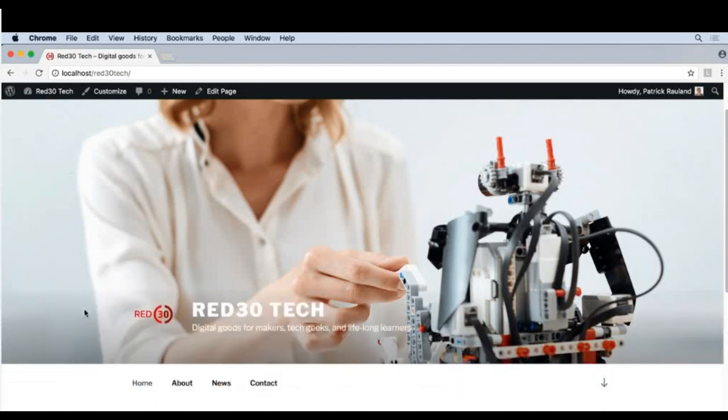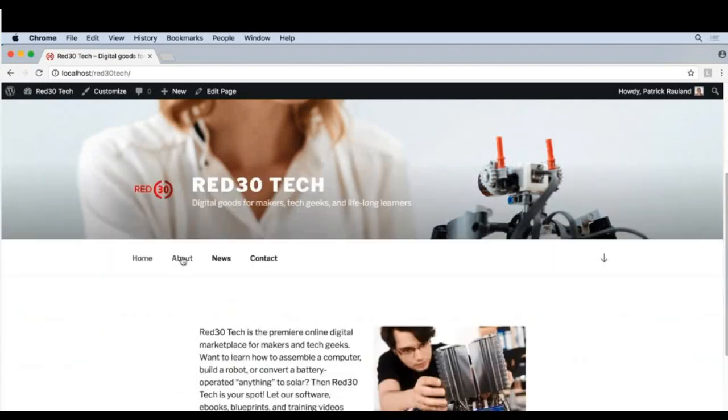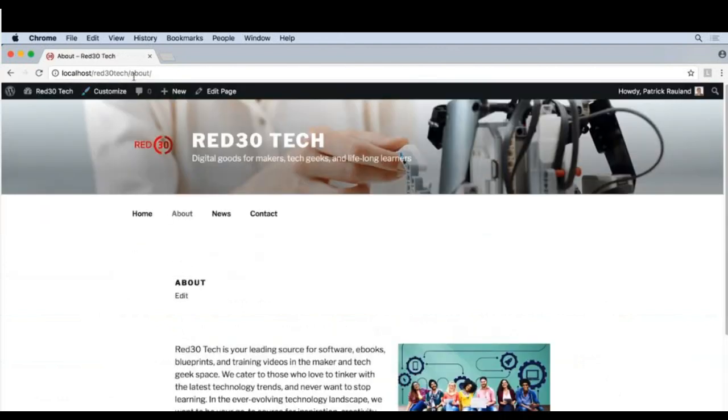If we go back to our home page and then About, in the bottom left corner, you can see that it's /about, and under Contact, it's /contact. This looks much nicer for the user. Having pretty permalinks is not only helpful for users to be able to read what page they're on, but it's also helpful for search bots that crawl your site. Now that our site is ready for e-commerce, let's move on to getting EDD installed.